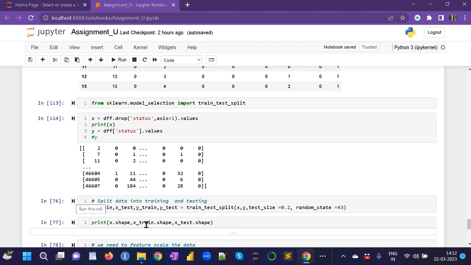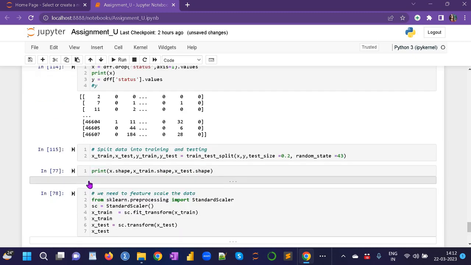Now I'm splitting the data into X train and test data. There I am giving the test size. Training data is 80% and testing is 20%. So I give 0.2, and random state I want to start at 43. If I run it, it's working.